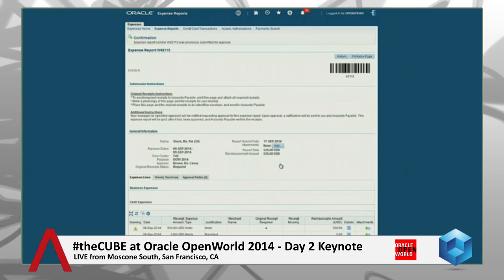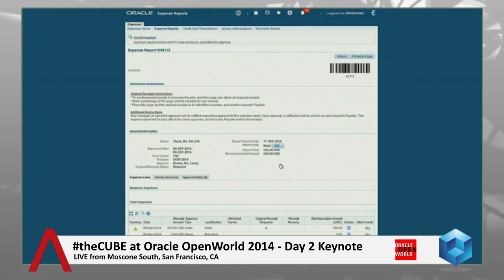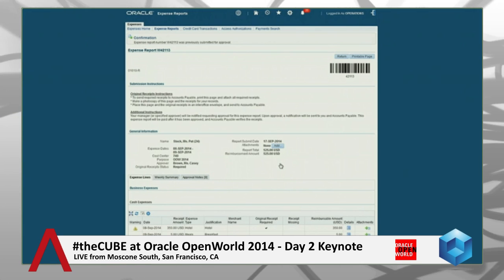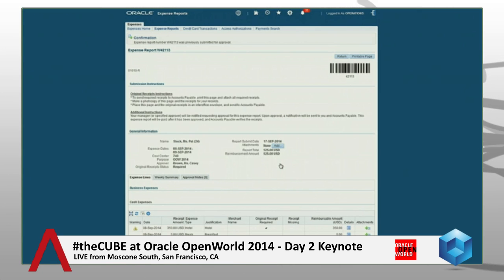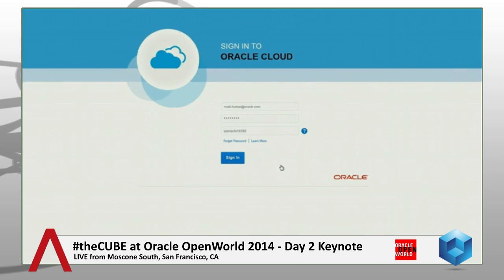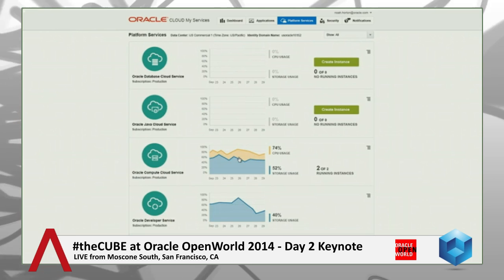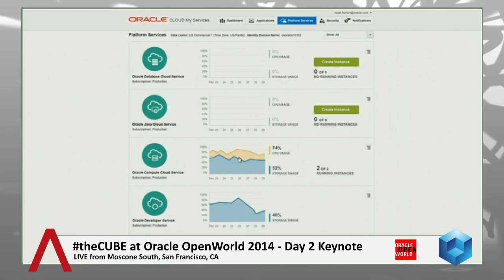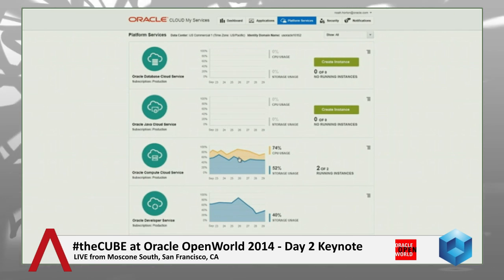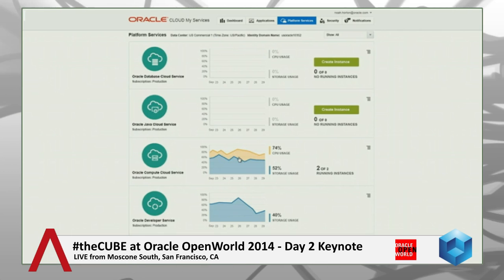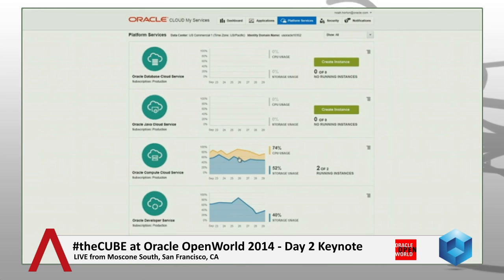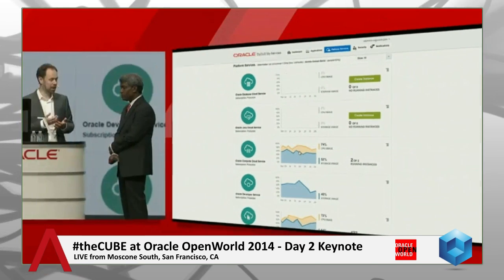Now, this is a very traditional EBS deployment. It's an Oracle database fronted by two application servers. So we're going to move this from on-premise into the cloud without ever going into a shell. So let's switch over to the cloud. I'll go ahead and log in. And we can see a list of many of the services which make up Oracle Public Cloud. We're going to focus on two of these today, though. We're going to focus on the Database Cloud Service, which is where we're going to move the database, and the Compute Service, which is where we're going to host those application servers.